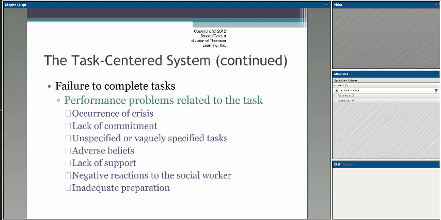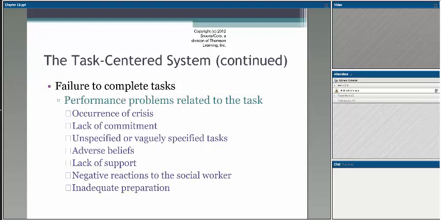And then let's say the next thing, we have this wonderful plan that's set up, and for whatever reason it's not working. So the tasks that we have laid out for the child have failed miserably and consistently. So we need to look at performance problems that are related to that particular task. Was there a commitment from the young one about what they would need to do differently? Are there adequate supports in terms of the plan that we had in place?